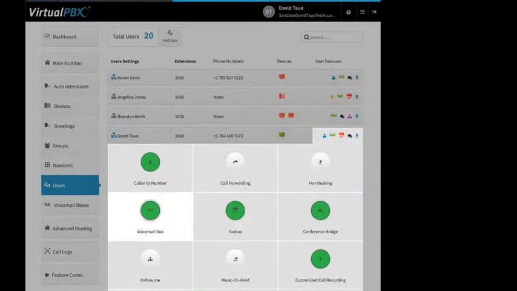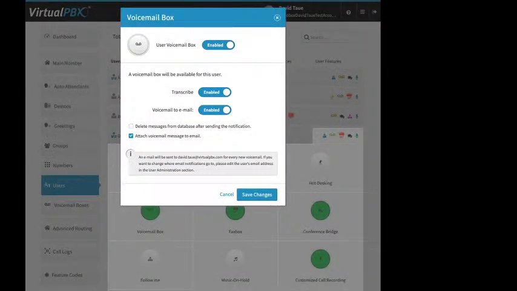Voicemail box, right? This is enabled because I created it at the same time I created the user. And let's turn that off here. This is going to be default for everybody. The transcribe option, by the way, is a plan-specific feature, right? Only available on some plans, not all. So if you're interested in that, contact our account services team. Transcription basically means the system listens to the voicemail and tries to type it out for you in the body of the email.